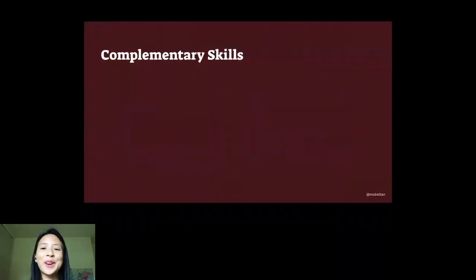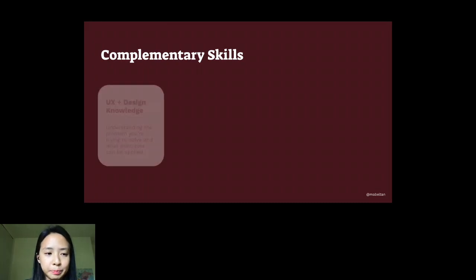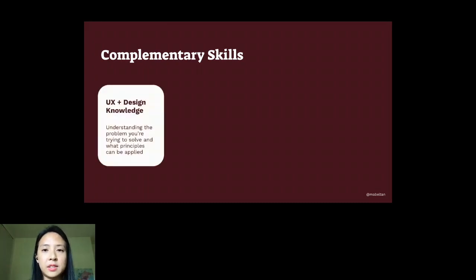Okay, so beyond research methodologies, building up skills in other areas can greatly impact the quality and outcome of your research, because it shapes how you ask questions, it shapes how you frame your entire research, and it shapes how you interact with others. So as you're exploring research, these are other things that you can hone in tandem. First, having some UX and design knowledge, so having a good context and understanding of the principles that do apply.